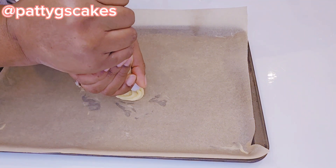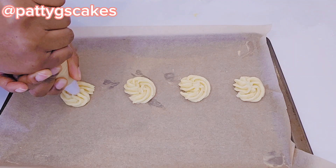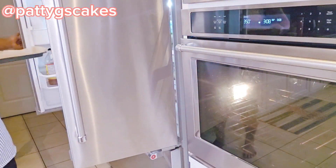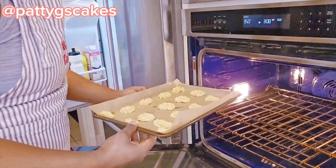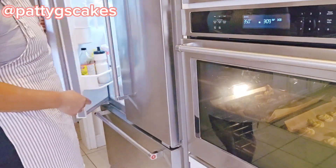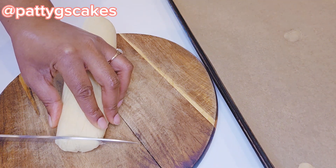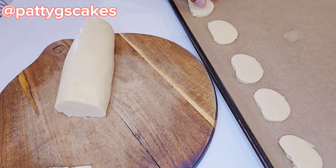At this point I was done with the first tray and continued with the second tray. Once done, I put both trays in the refrigerator for about 35 minutes before setting the oven to 350 degrees Fahrenheit and baking them for about 15 to 20 minutes. You want the top to be a little bit brown but the bottom to be golden brown.